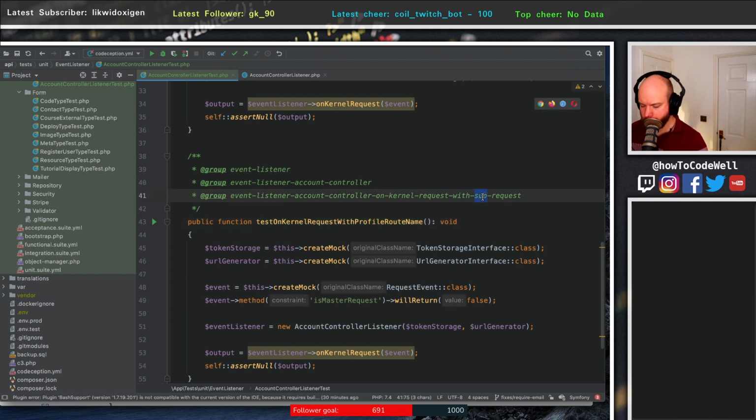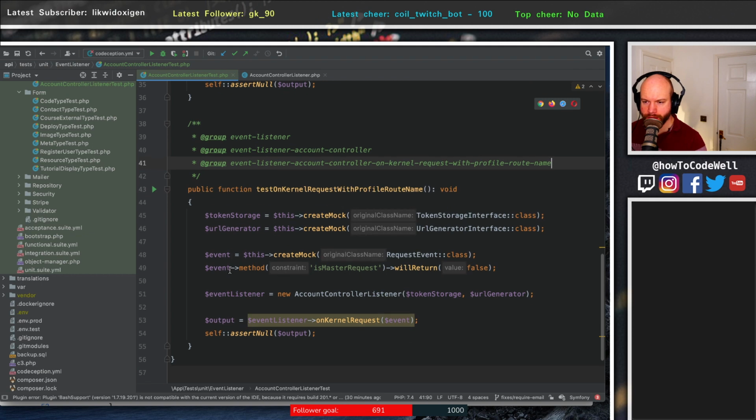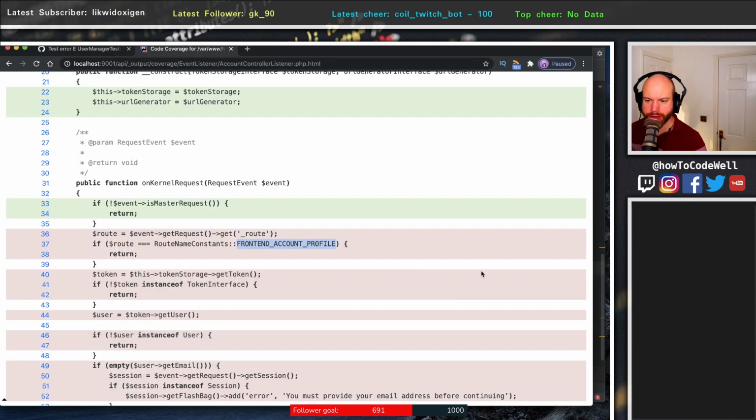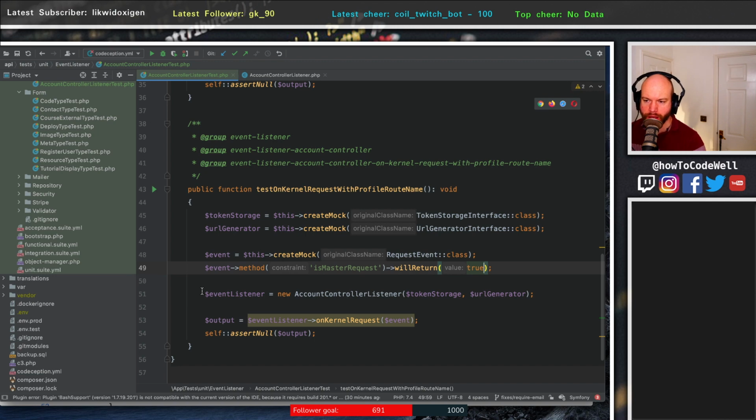With profile root name. Okay, so we create the mocks again. We deal with this. This returns. We have to flip this so it's true, which means that it goes down into the next sequence. Then we grab the event listener and we inject that into the event here.